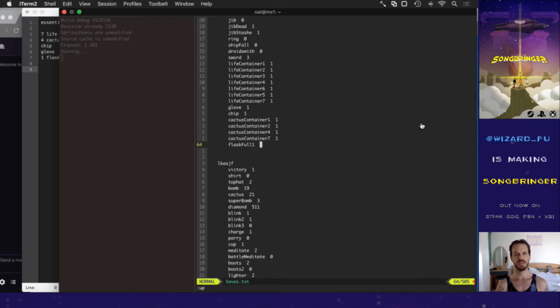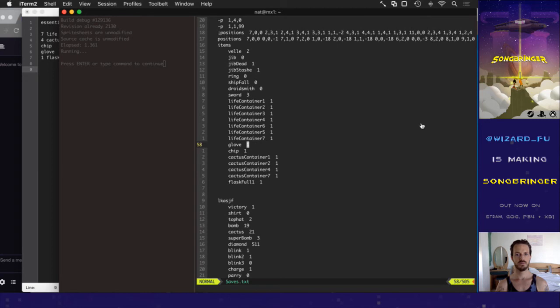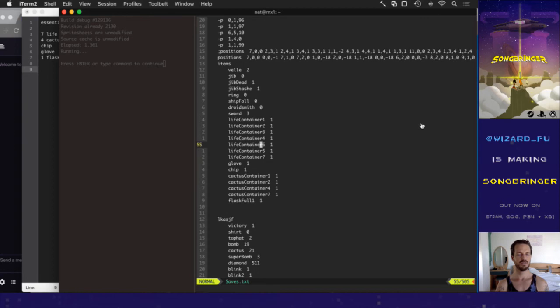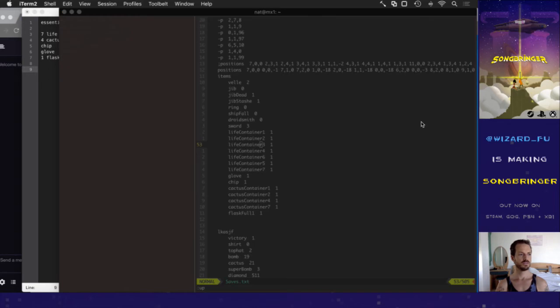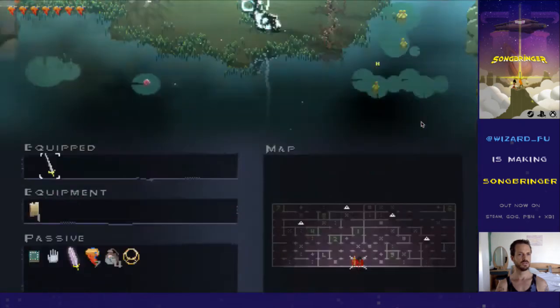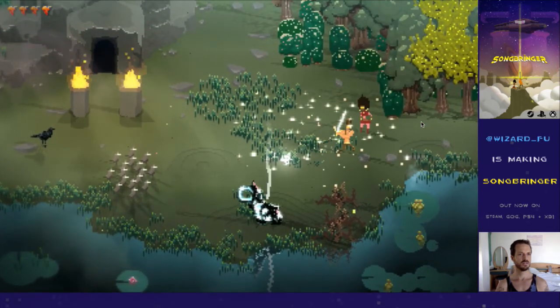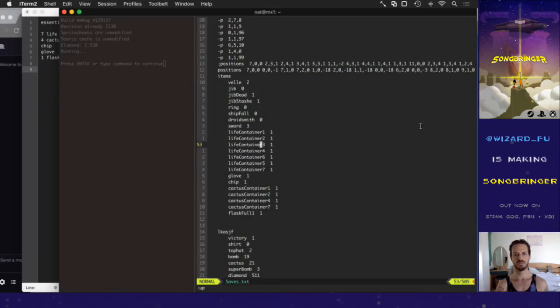Oh no, we don't have enough life. What's up with that? 1, 2, 3, 4. Yeah, how can we have 7 of these? We don't have 10 health. We should have 2 rows of health. What? Oh, guys. Oh. It's almost invisible, that's why.